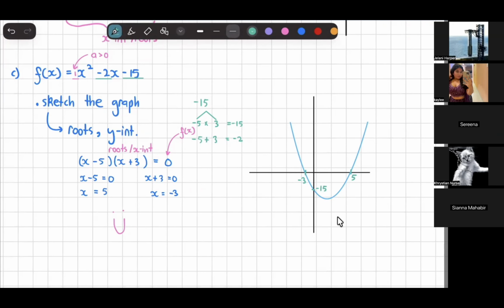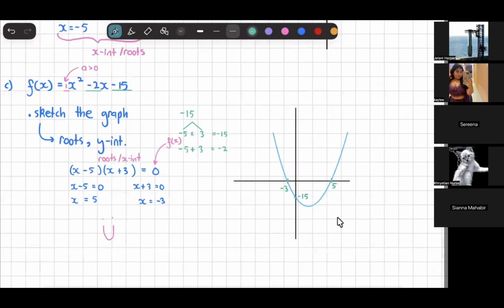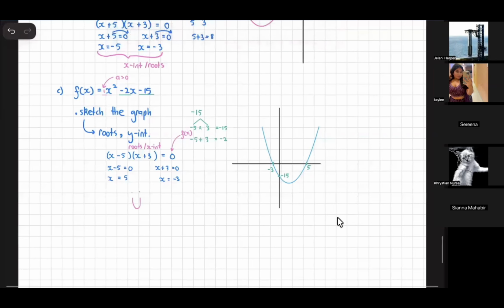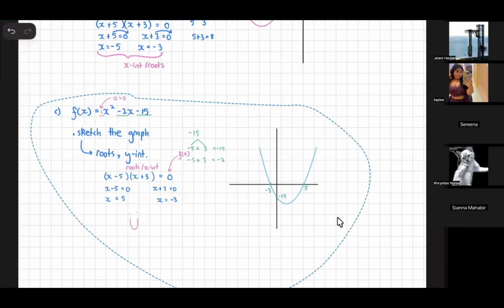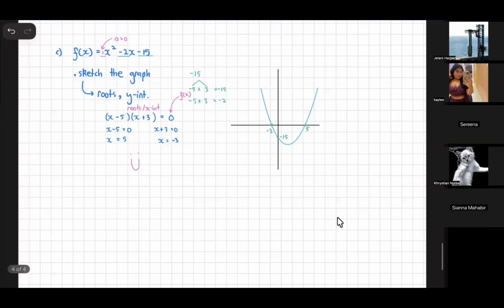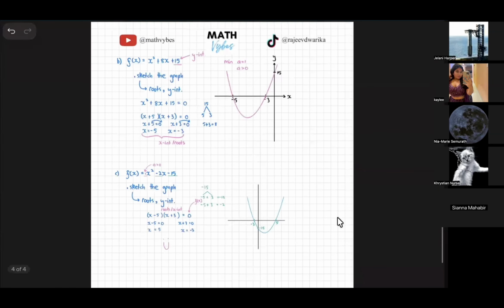Christian, do you find any of this hard? No, sir. Do you find it hard or manageable? Manageable, sir. Actually, no, sir, it's easy. That's what I'm saying, right? It really is not that hard when you think about it. Maths just looks intimidating, but once you get somebody to guide you along the process and you figure it out for yourself, it actually becomes kind of fun. Because now it's like, okay, I want to do a question for myself. I want to see if I could do it.